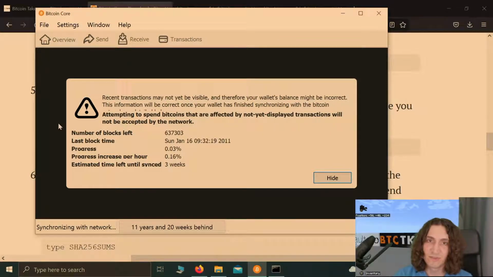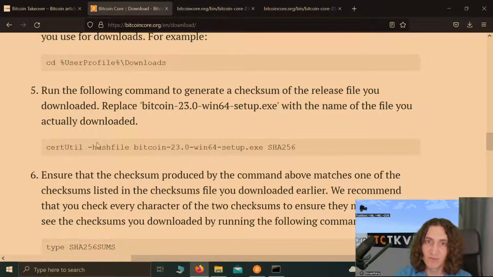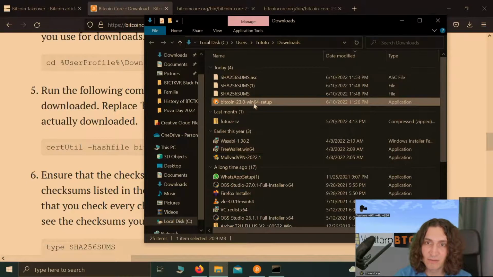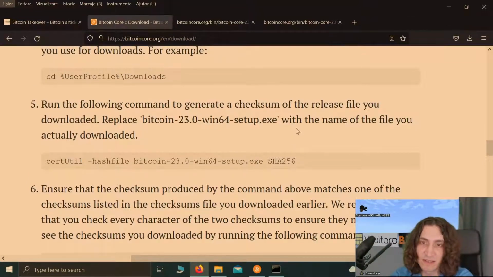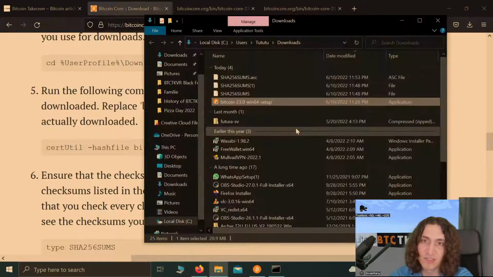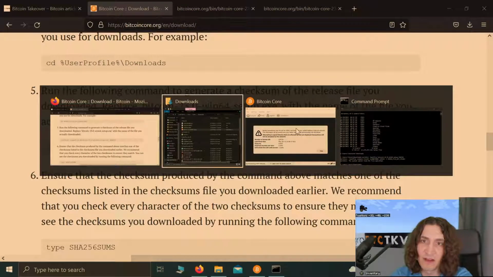So let's get back to this and let's figure out what's wrong. I can type this by hand, and maybe that's the way in which I copied the file name. Oh, this is what's wrong. It was supposed to be .exe. So let's try again. I forgot to type .exe, which is the extension for executable files in Windows.